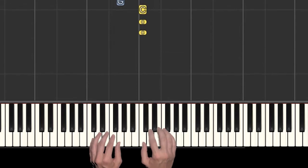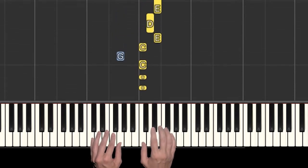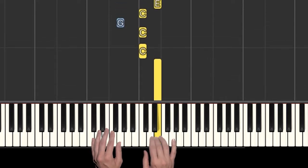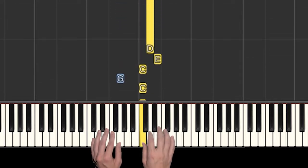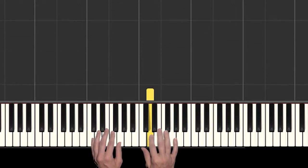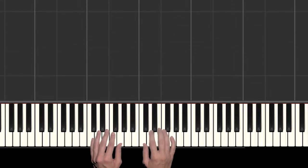So for right now, we're just going to learn the part that goes, Do you want to build a snowman? Come on, let's go and play. All right, you can do that, can't you?